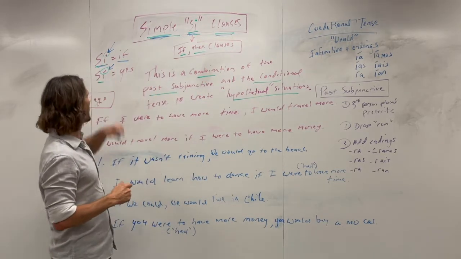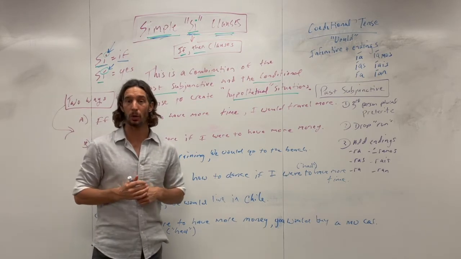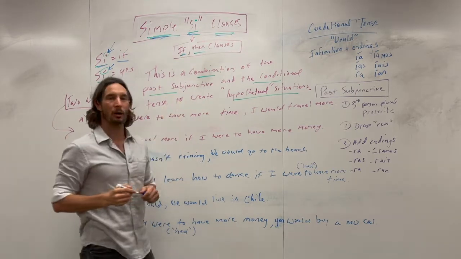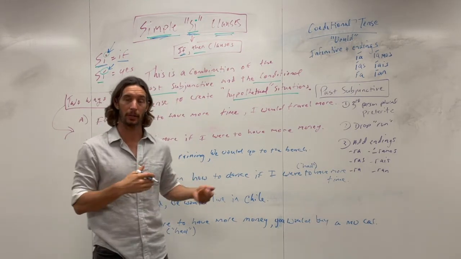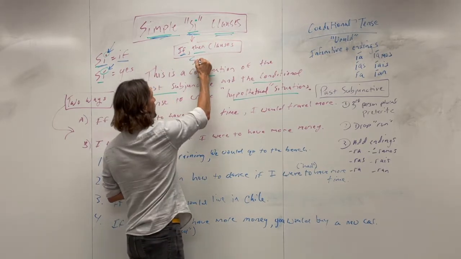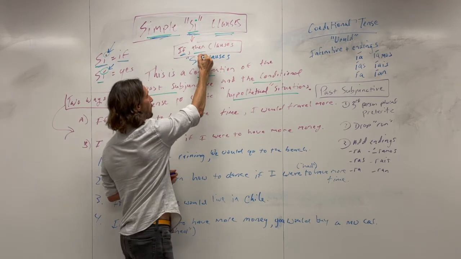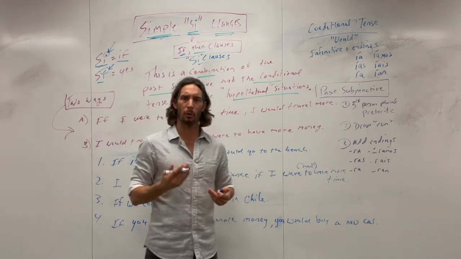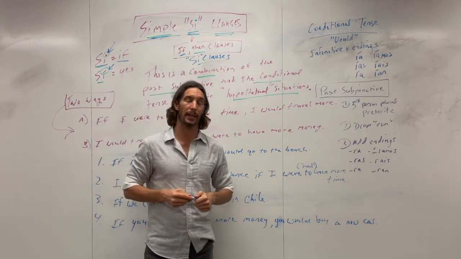Like I said, that si with the dot over the i is if, and that's what we're going to work with today. So we're going to look at what I'm calling if clauses, or others you might find if you look at some of the other resources. Of course, they'll say si clauses. It's really just using that word there, if. I also wrote if-then clauses up here, because really that's what we're looking at today.